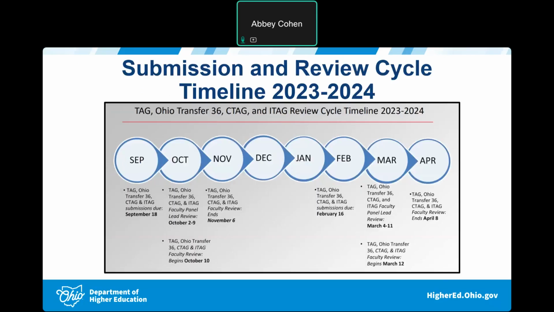November 6th is listed as the end of the fall review cycle. This date is when the panel leads will return all the reviewed submissions with the final panel decisions to the Ohio Articulation and Transfer Network staff through CEMS. To meet this deadline, each panel lead will need to assign an earlier deadline for their panel members. Please remember that the panel lead will need sufficient time to summarize panel members' comments and make the final decision to grant statewide credit transfer guarantee.